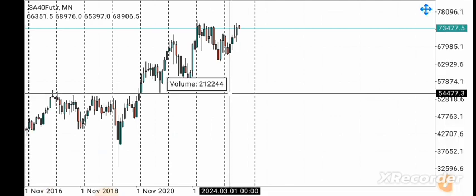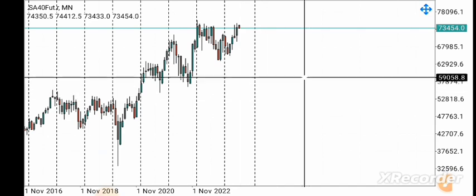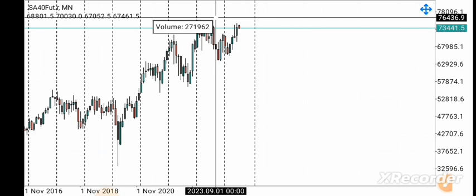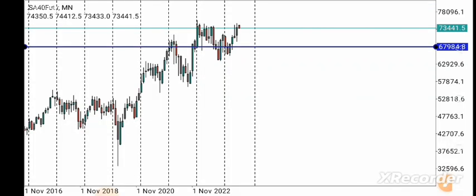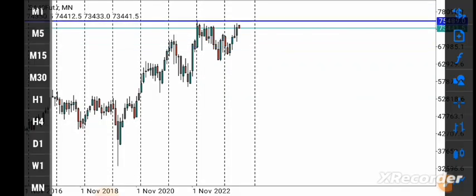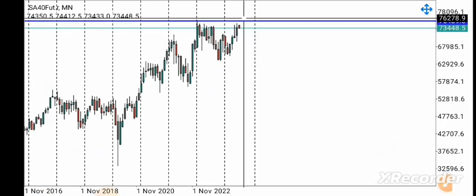As you guys know, we normally start off our analysis on the monthly chart and work our way down to about the H4 chart, right? Anyway, here we are on the monthly chart, and we have some interesting price action movement, where we can see that this level over here is the previous all-time high. Let me just mark it. Here we go. This is the previous all-time high, and it is quite possible, or very likely, that the market may head all the way to just above that level.